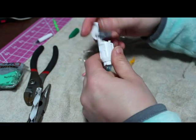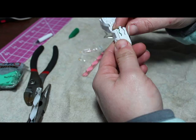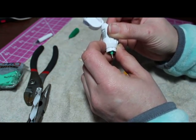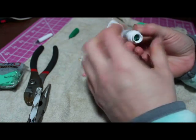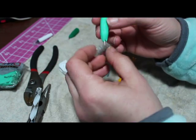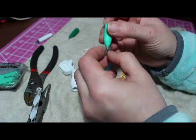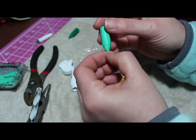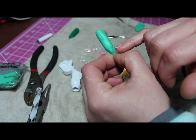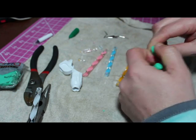Okay, so take your little pen holder, shove that down in there, and that's kind of loosey-goosey, but it might be okay, because once you do that, and don't push, let me show you what I'm talking about. When you put it in there and you go to push it back out, don't push on this because you'll just shove that right back up into the clay. So don't push on that, but you see already the little ridges forming around there where that catches and stops it.